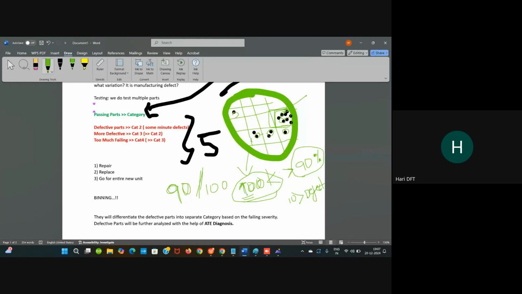TSMC guarantees 90%, where out of 100 there will be a definite 90 or 80 passing. A company doesn't care about these passing parts, because the client doesn't question the passing parts. They always question the failing parts.